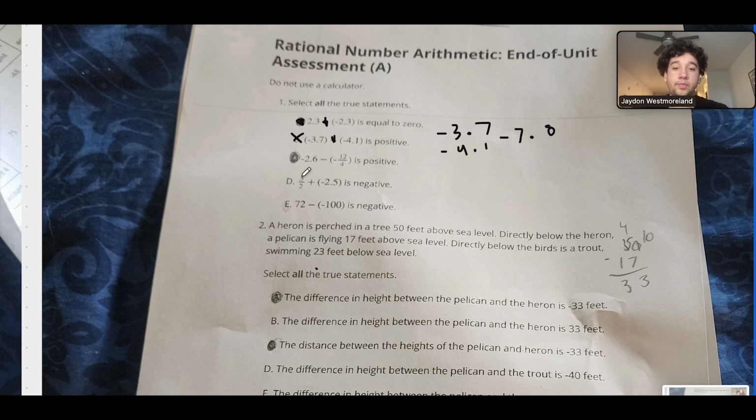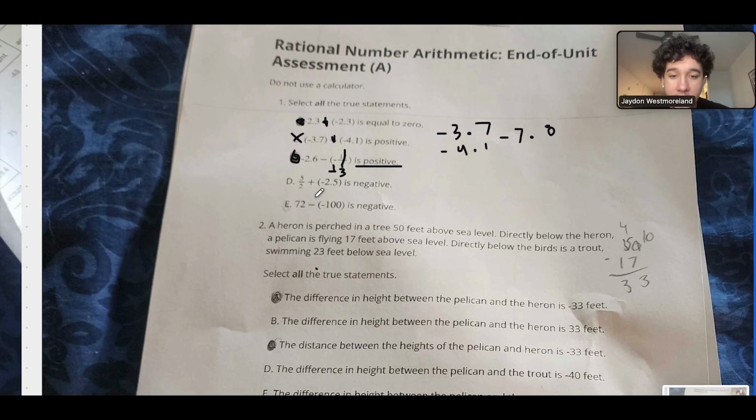It's not positive. Okay, negative 2.6 minus negative 12 over 4. First thing is negative 12 over 4 is the same thing as negative 3. So I'm just going to rewrite this as negative 3. Now, anytime you're subtracting a negative, it's the same thing as adding a positive, right? It's a double negative. It's like the equivalent of somebody saying, do not turn right. In other words, they mean turn right, correct? That double negative implies a positive. So the same thing with math. Negative 2.6 minus negative 3 is the same thing as negative 2.6 plus 3. Again, negative 2.6 is the smaller negative number, so this thing is in fact going to be positive. So this is correct. I agree here as well.